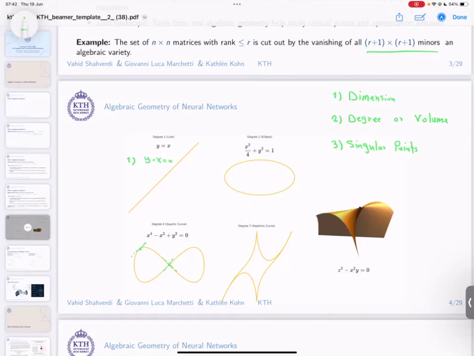And also for degree 7, you see that we have different types of singularities. This is called cuspidal singularities, which I explain a bit more in future slides. So we can analyze this type of singularities not only for curves, but also for surfaces, even in higher dimensional varieties. In this Whitney umbrella variety, which is the surface that you see, that blue point is also a singular point.